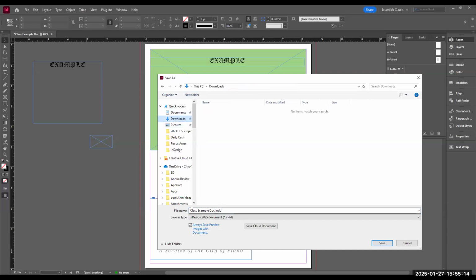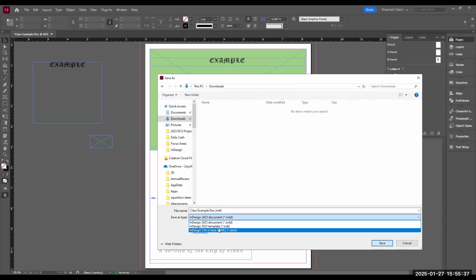It will retain whatever you named this file when you set up your project, and it will save it as an INDD file, which is an InDesign document, which means that it will be specific to the InDesign software. Now, you can also save it as a template, but unless you know that you're using a format over and over again, I would recommend starting with a document.